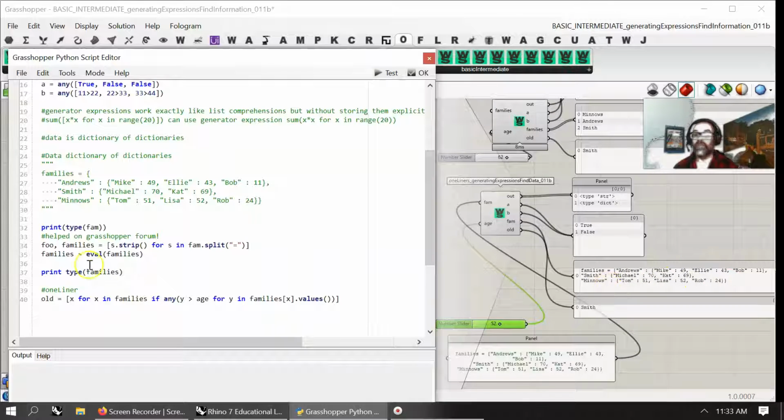And when you type in its type, families, eval the family type, print the type of those families. Maybe I'll bring that up. Well, actually, that's not necessary for the functions. You can see the type all of a sudden miraculously shifts over to dictionary, because they made a dictionary out of it with that simple script of stripping. Never would have thought of that.